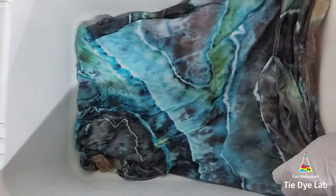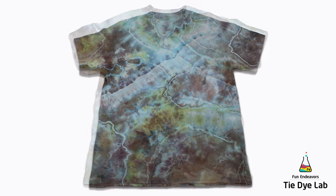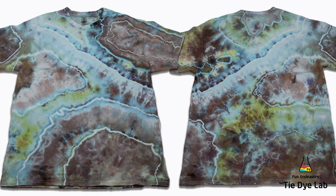Now that the shirt has been washed and dried, this is what it looks like. I think the shirt photographed a little bit darker than it looks in person — I think it's a little brighter in person — but I think it's gorgeous. I love these colors, they're really pretty. Like I said, I went in blind and I'm very pleasantly surprised. I think it's the oat milk where I'm getting the brown-type color; I don't know where that green's coming from.